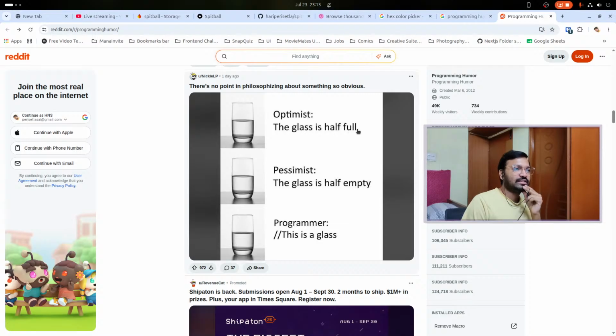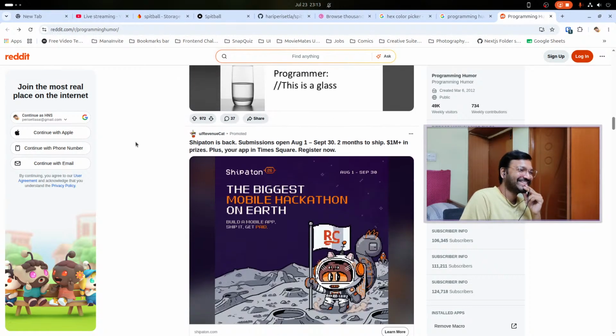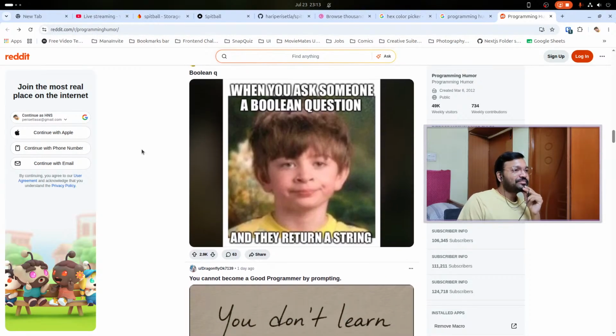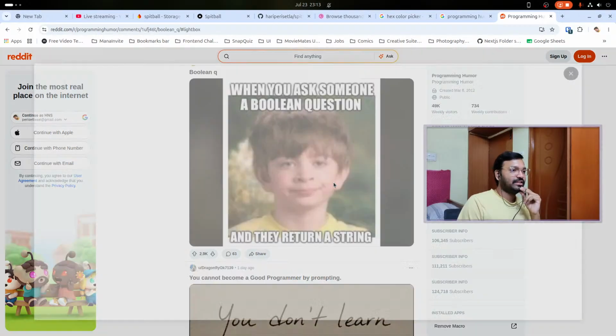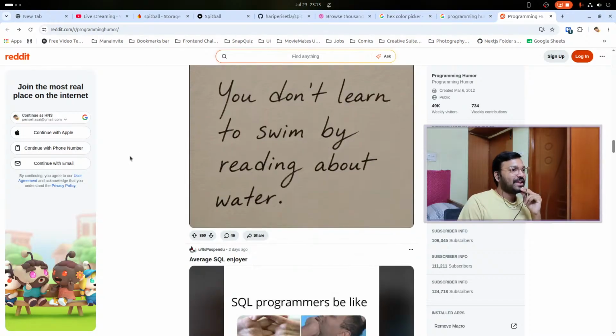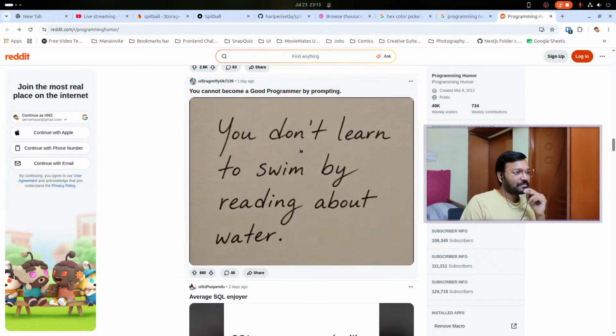Optimist, the glass is half full. Pessimist, the glass is half empty. Programmer, this is a glass. Okay. When you ask someone a Boolean question and they return a string. Okay, I get it. I got the comedy.